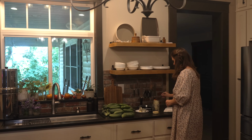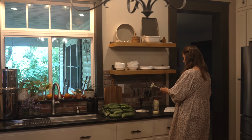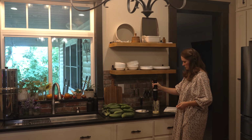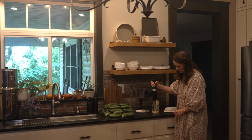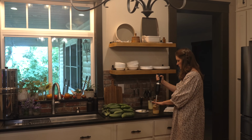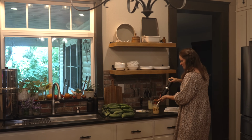So I do have plans to get my sourdough starter back up in action and move back into the habit of just creating everything that we want from scratch at home instead of relying on those things that are purchased in the store. While I haven't been nailing the bread lately, I have been making all of our mayo, which is the base of the actual sauce that you see me making here.